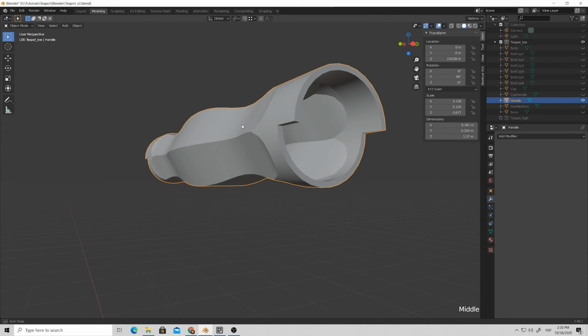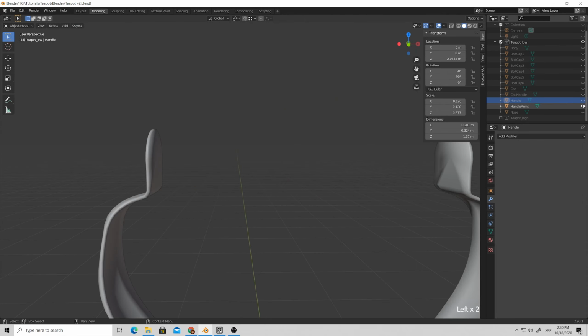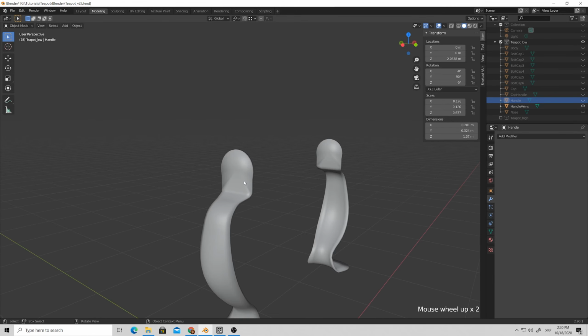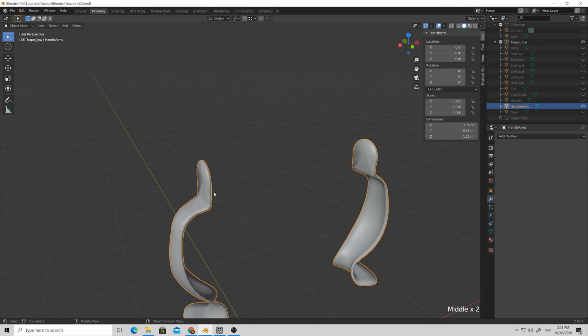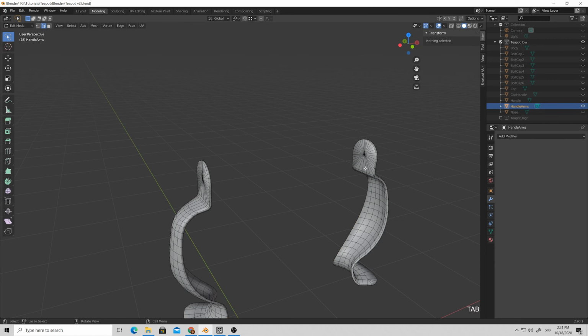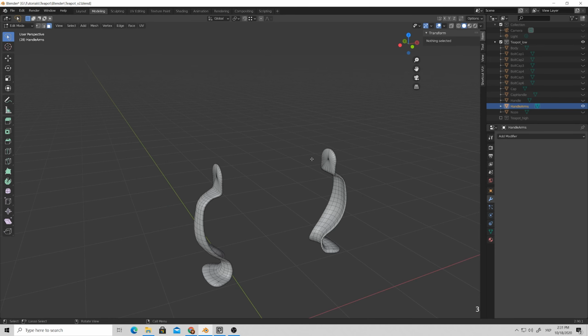So we get rid of the modifier. Then just go to our handles. Pretty much the same process. Just delete the right side for now. I'll go to transparent mode, go to edges and delete.